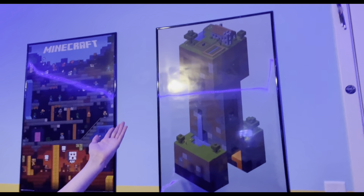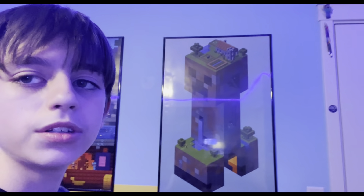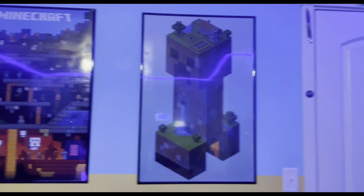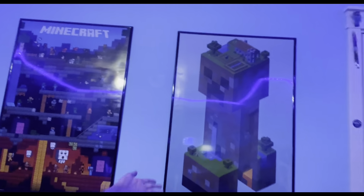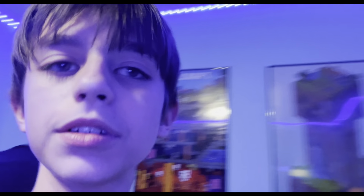Over here are a couple of my Minecraft posters. I do have another one but it's in my brother's room — I still don't really know why. I have two and he has two. There's just two Minecraft posters: that one's obviously a creeper and that one's like a 2D view of the world.